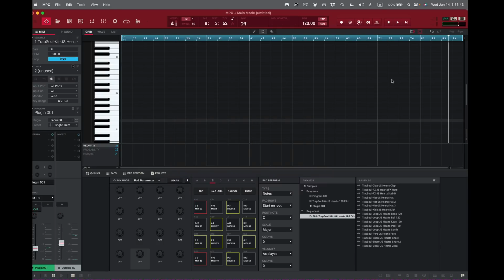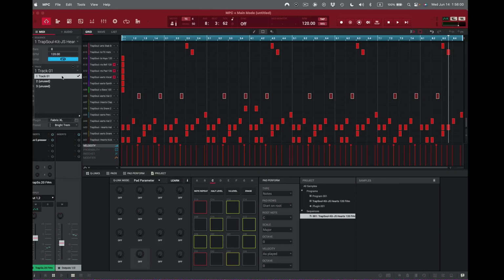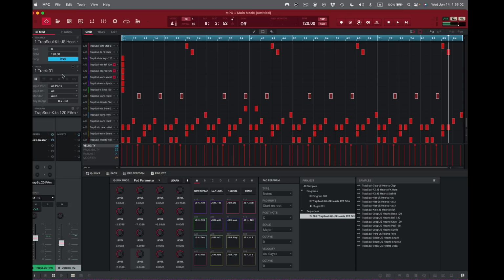I'm going to use keyboards. And this is just the keys on my MacBook Pro. You'll see it here, I'm set there to keys. I'm going to go here now and go to pads. And first I'm going to go back to track 1, which is right here. And now they become pads.